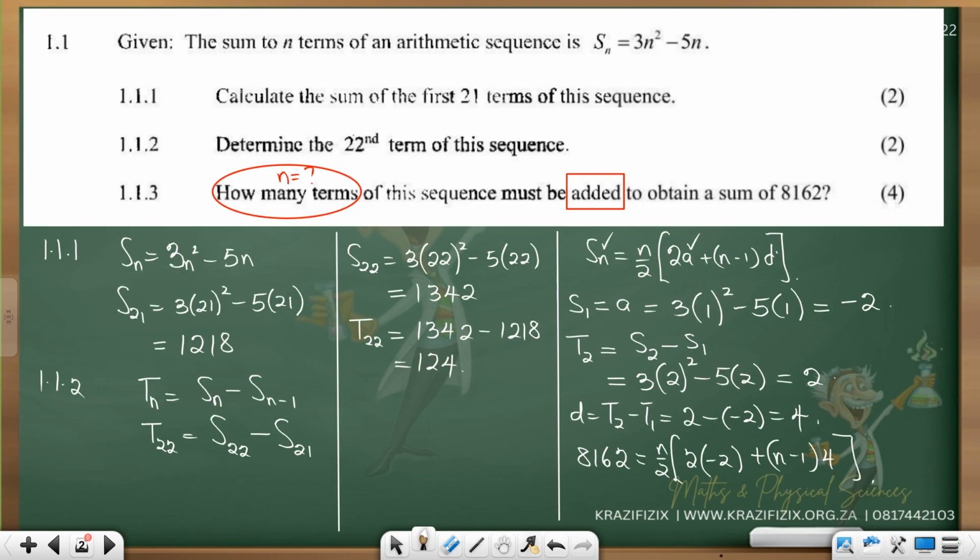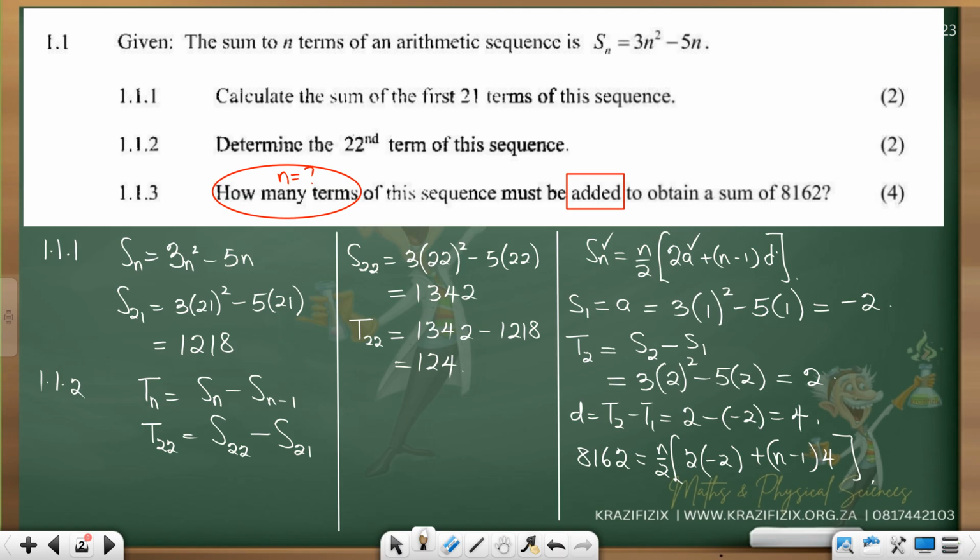Okay, let's just recheck quickly. Just want to recheck something here. Is there something that I did wrong here? Yes, anybody? 3 minus 5 is minus 2. So it's 3n squared minus 5n. You wrote 2n squared minus 4n. Yes, because I tried to work out this one. I wasn't working with the 3n squared minus 5n. You see, I'm just doing this calculation.